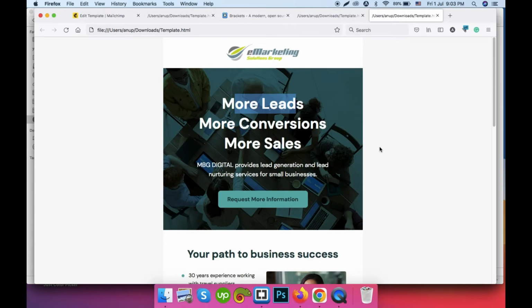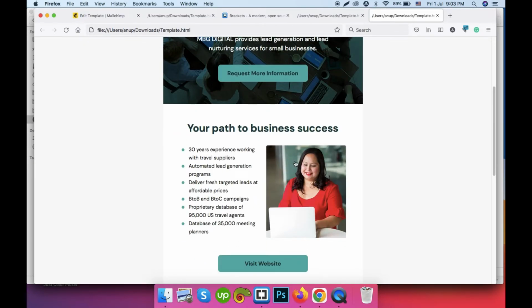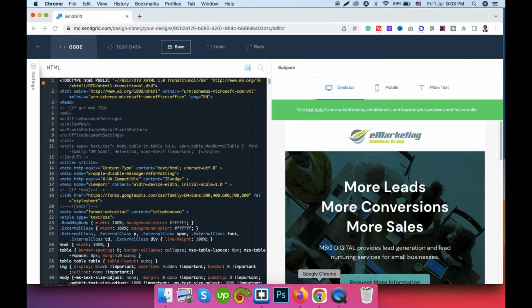How to change the images? The images in an HTML email template are directly hosted on websites. If you have a WordPress website or any other website, you can upload your images directly there. Or if you use any email service provider like MailChimp or SendGrid or any other, they have an image or file library as well.